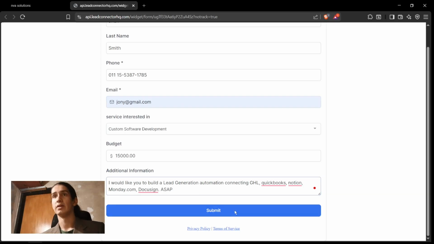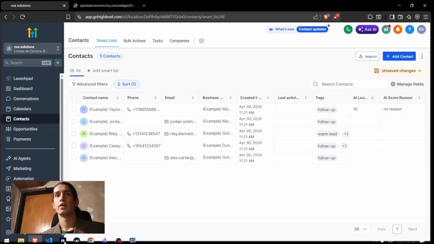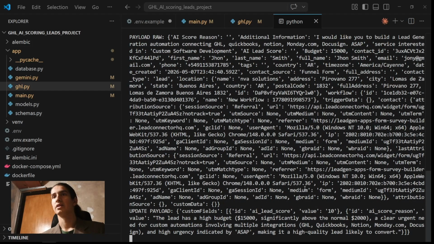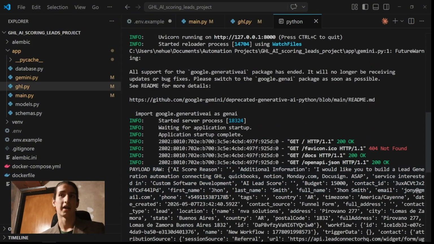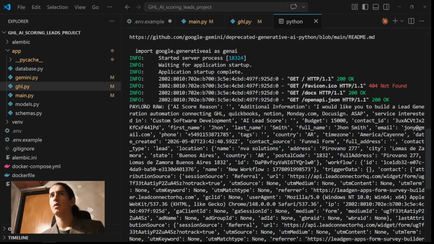So now, if we test it, we submit. We appreciate your feedback. We go to the server. Perfect. Yes, amazing. This is what we received, because I had a few print lines just for the sake of debugging, and we have the payload, which was from the webhook.